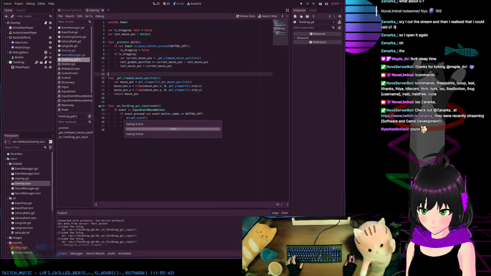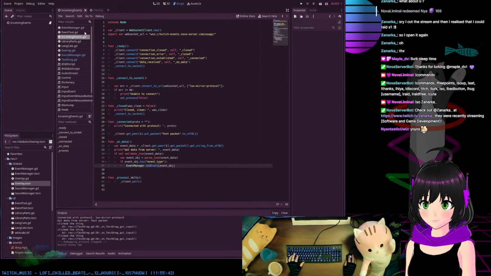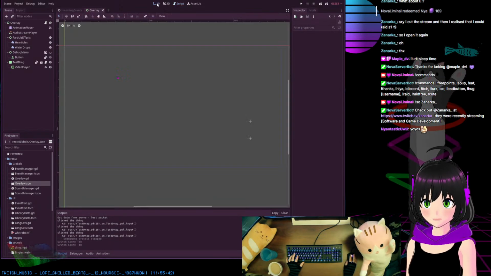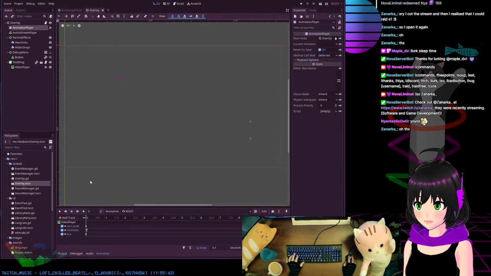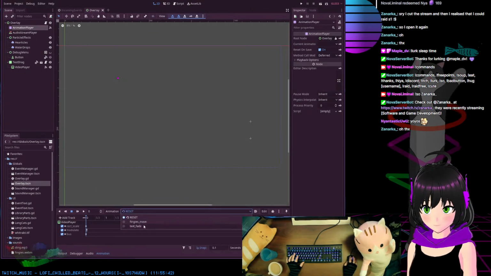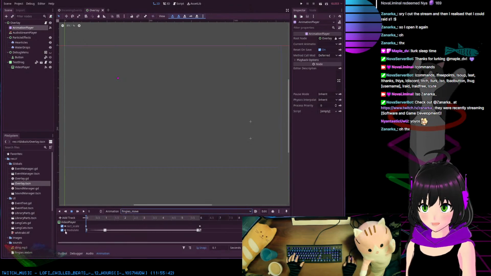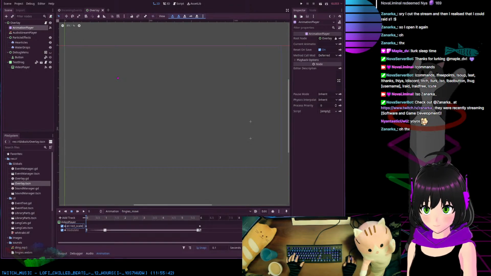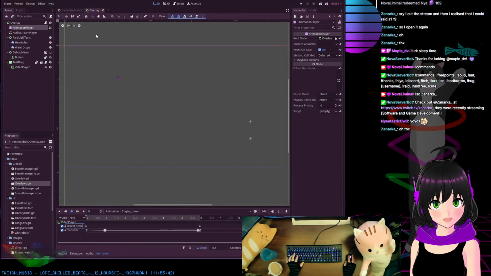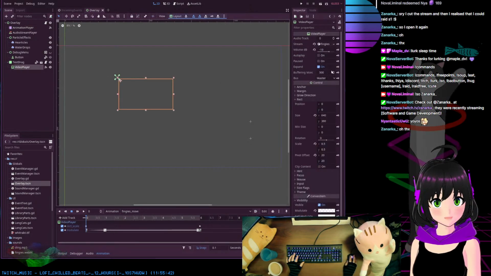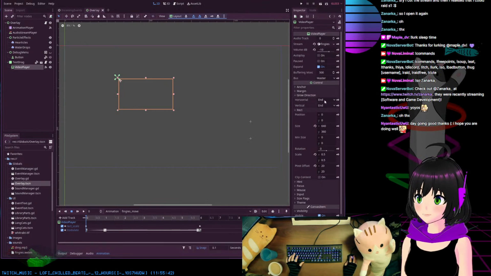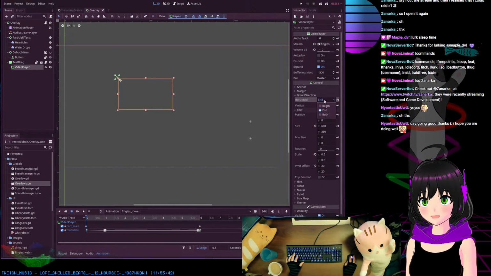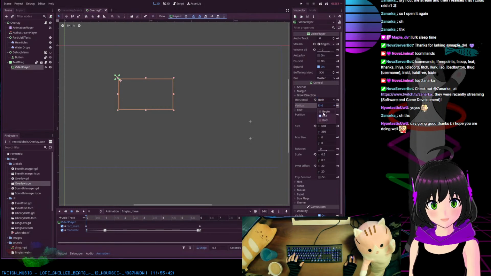So, if this overlay is here in the animation player for the Finky's glove, the rect scale on here, grow direction, end. That's probably where it's going weird. But I want it to be both, I think.